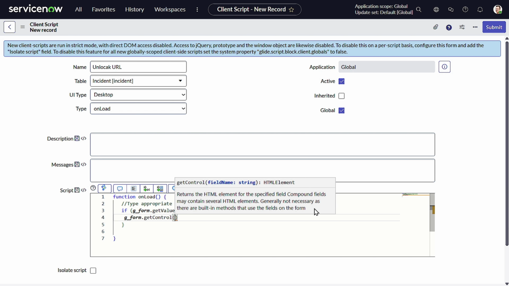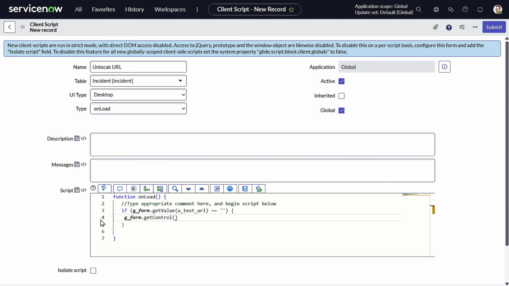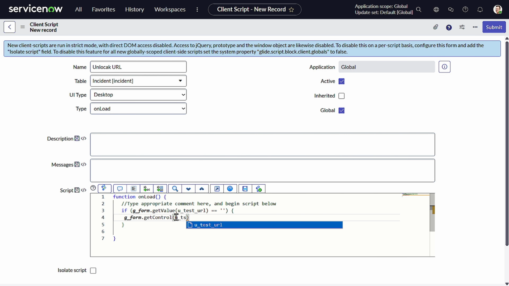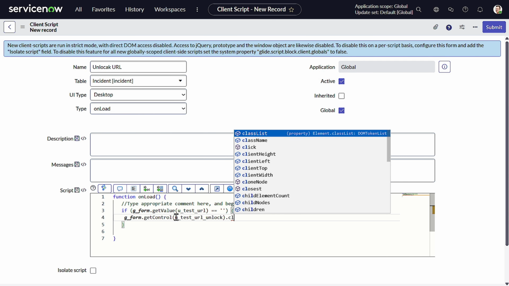So it should be the field name, which is u_test_URL_unlock, because this is an event on the form. If you look into the console also, you will be able to see it. So unlock, we got hold of this particular event, and then we can go with the click operation for it.